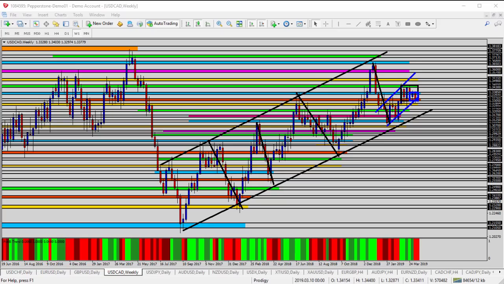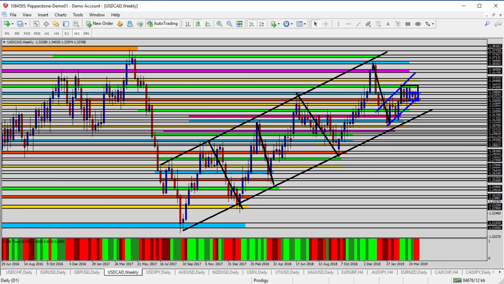You see the two parallel blue trend lines on the right hand side showing us the somewhat rising phase we're in right now. The question is, of course, will it continue to rise? Will it do what it's been doing for the past couple of years and go all the way back to the top of the rising trend pattern, maybe even back towards the 1.37, 1.38 level or higher? Or will we turn back lower once again and challenge the bottom of the long-term trend? We don't know, but it is an interesting perspective for this currency pair.